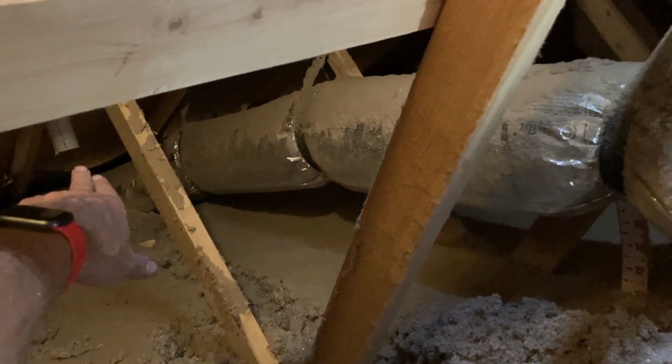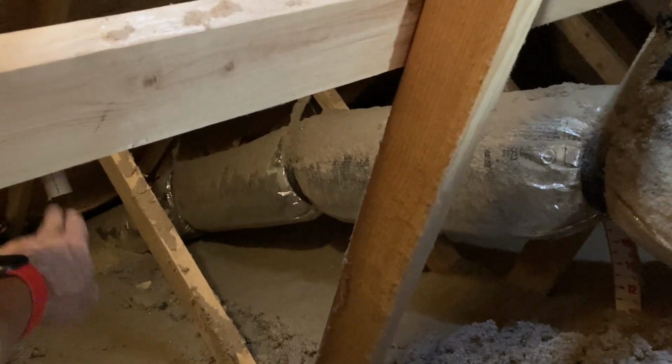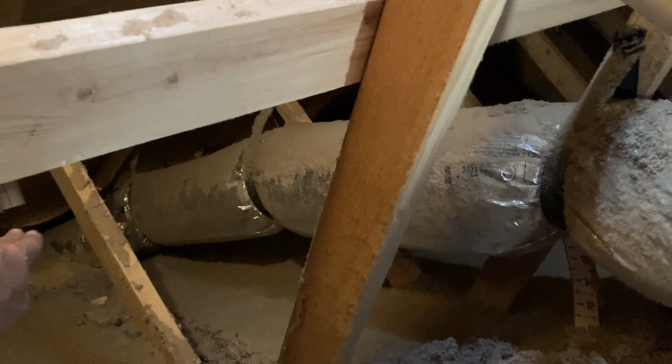Also, builders, don't forget slope. Just pretend that a radon pipe is just like a drain line for plumbing. So where it exits, as it makes its way down, you want to make sure that it's sloped, just like a drain line for plumbing. This was actually not sloped properly. I'm surprised there wasn't water in it, but just one of those things to look out for to help you out. Okay. I hope this has helped builders, homeowners, radon mitigators alike.